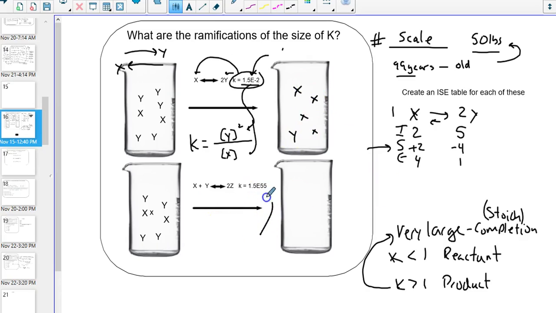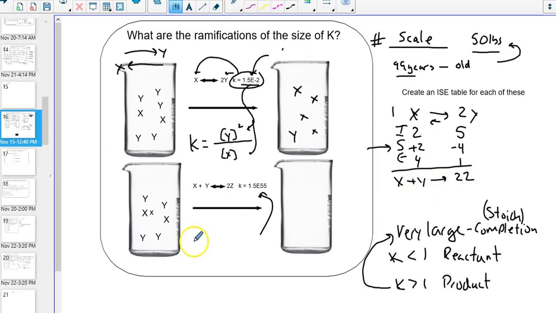With this, I'd be like, whoa, that's a really big K value. Essentially, this is like stoichiometry. For all intents and purposes, X and Y might disappear, depending on what you would have, I would say, a limiting reactant. But we're not going to do it that way. We'll just run it, and it leaves some of everything present. Now X plus Y yields 2Z, and there is a 2 there.